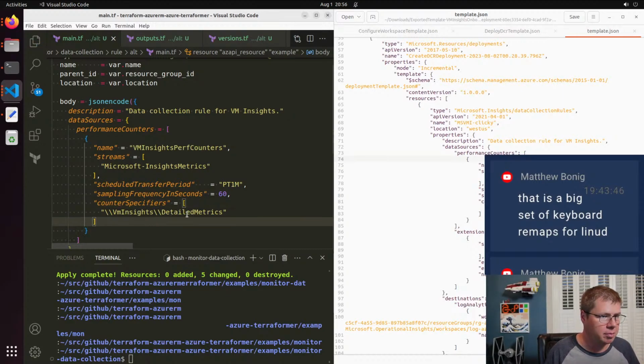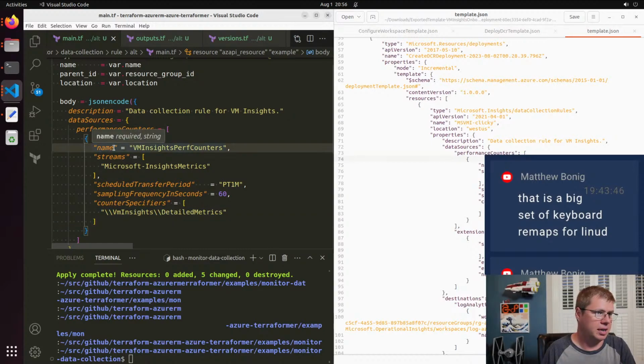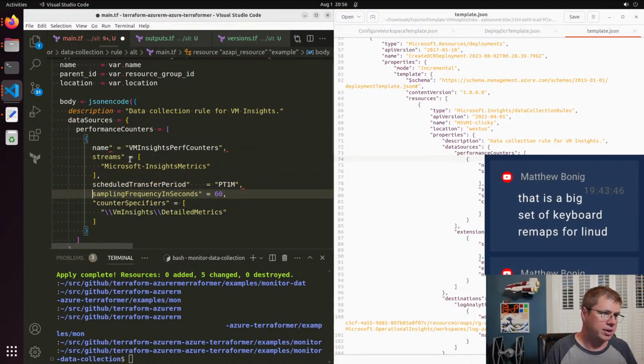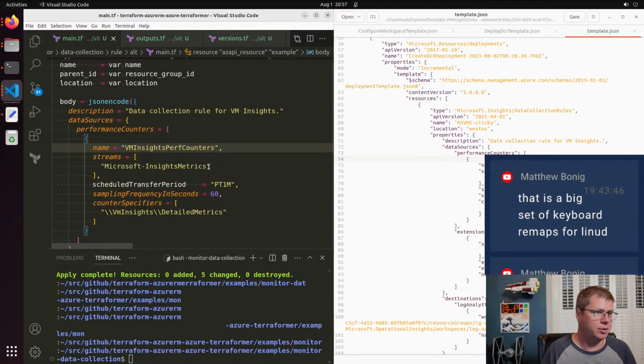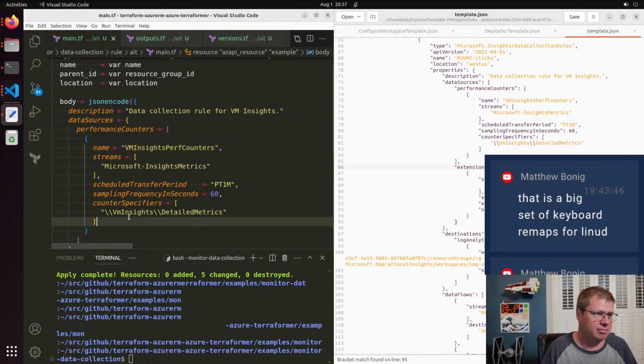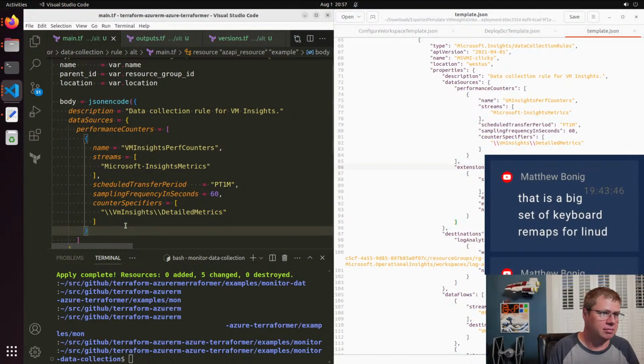Because I have done my fair share of this, and of course, in HCL, unlike JSON, I don't need quotes on those values. Of course. This is just my OCD striking. Like I don't have to do this, but it bugs me. You know, it bugs me. Does it have to bug you? No.